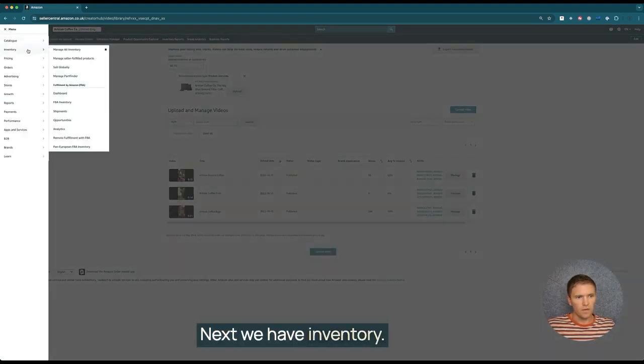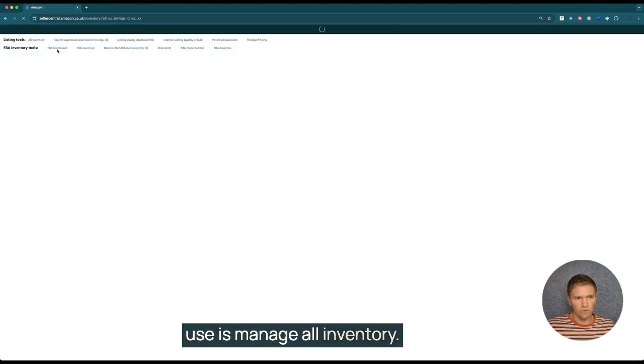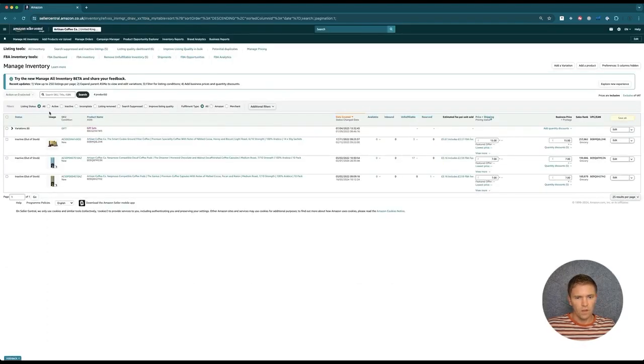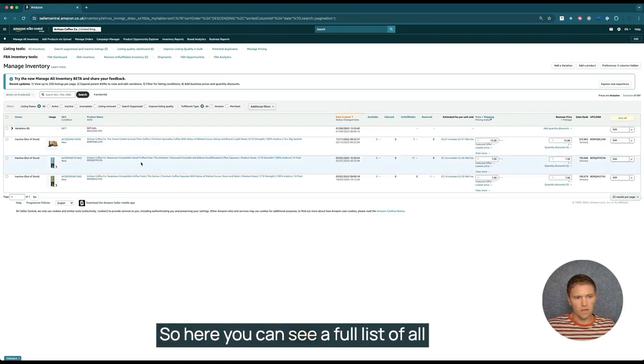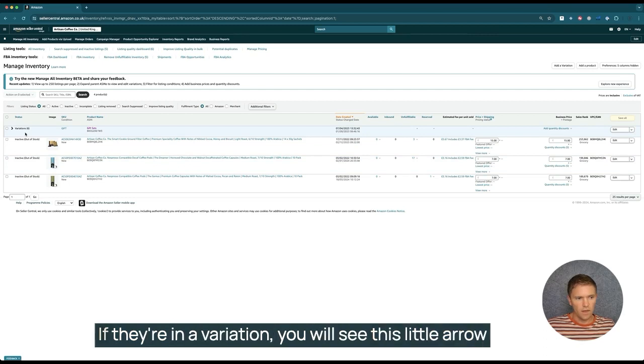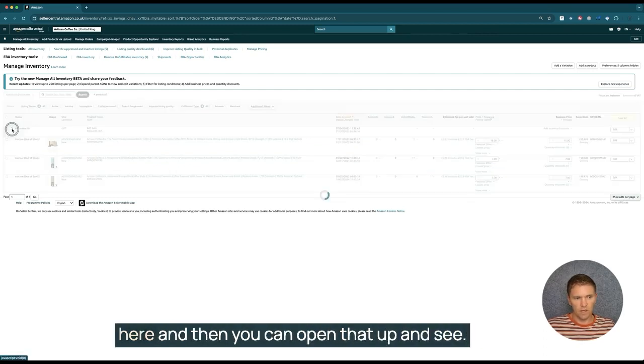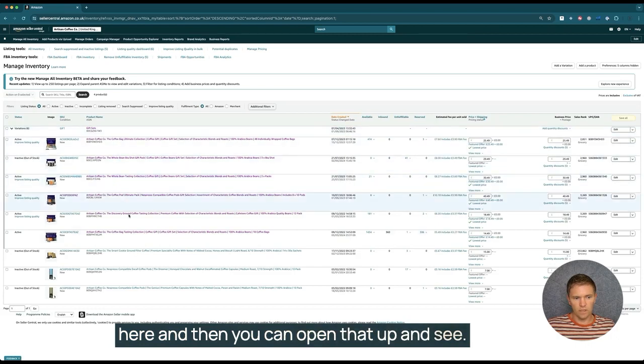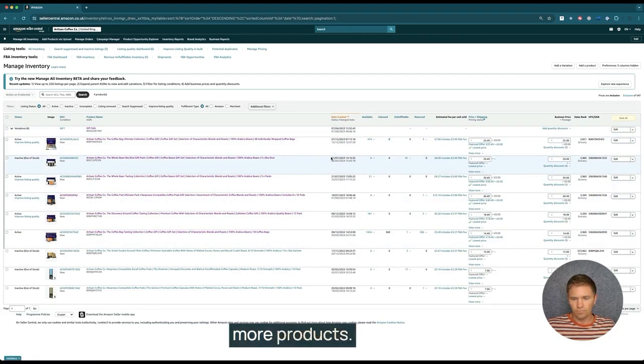Next, we have inventory. So the main one that you would use is manage all inventory. So here you can see a full list of all the products that are in your catalog. If they're in a variation, you will see this little arrow here, and then you can open that up and see more products.